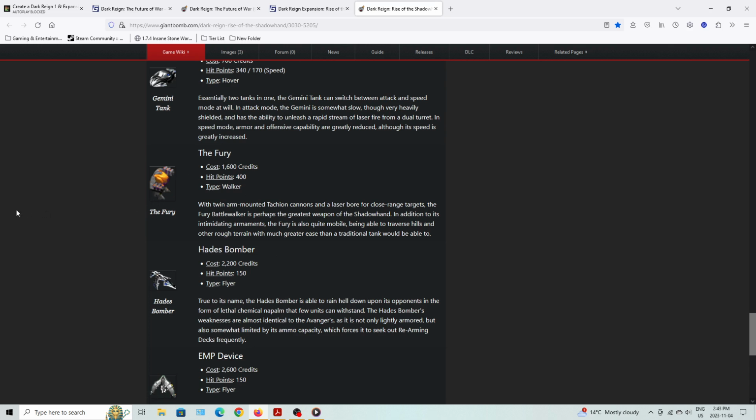Now, I'll note by the way, for the context of the Zeniths, the Fury is actually a very good unit for a Shadowhand to use, but versus the traditional Freedom Guard units and the Imperium units as well, I find Inferior to be a very lackluster platform, I guess we'll say. It's cool that there is a very powerful infantry to have, but I would prefer if perhaps I had the fast moving attack tanks as a result of their ability to cover water and do other little stuff like that.